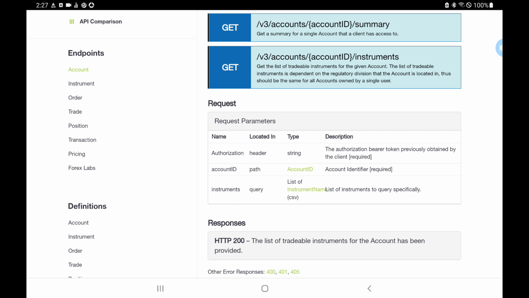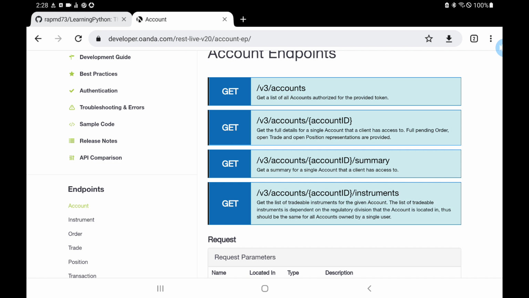It's important to understand this to some degree, but not something to memorize. And you can find the website very easily simply by searching in a search engine for OANDA v20 API.